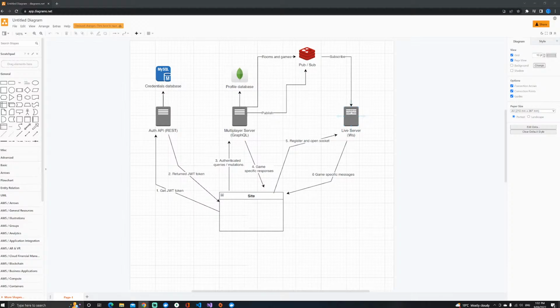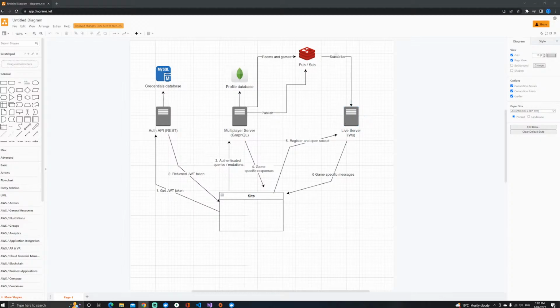And there can only be one unique user in the room. So that means I can have a maximum of 2 players because it's a tic-tac-toe game for starters anyway. And both those names have to be unique. So I set all that up inside this live server yesterday.